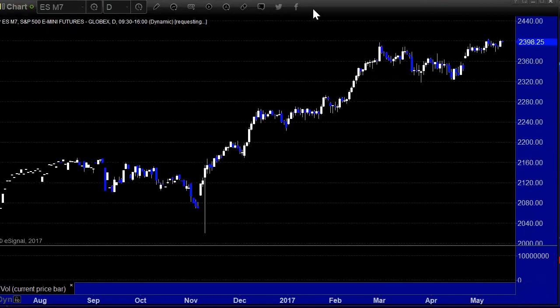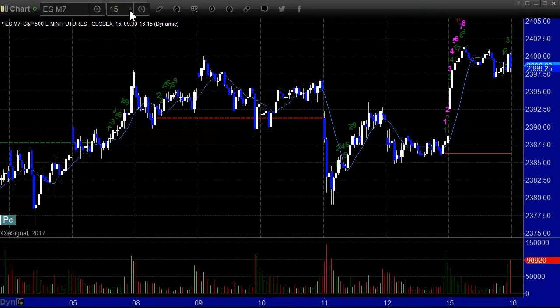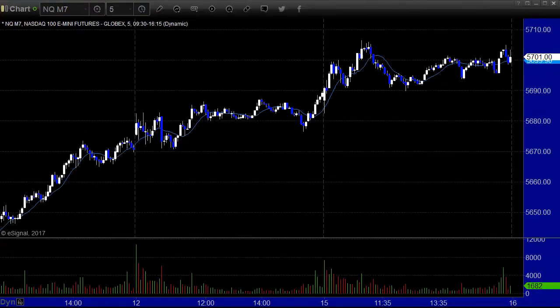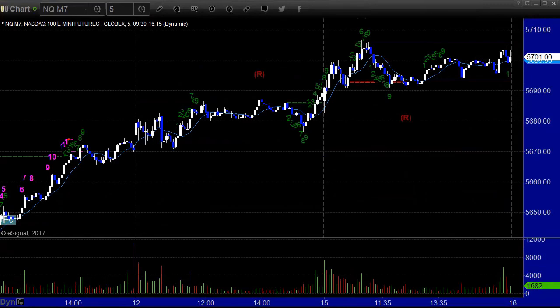Let's take a quick look at the intraday action with the five-minute charts. This is 15 — that's not what we want. We'll do the five-minute chart of the ES. Gapped up and pushed up for the first 30 minutes; that's where we closed. The rest of the day was pretty flat, even though we had some real nice winners. If you go look at the recap for the session, it was awfully nice. Here's the NASDAQ — did about the same, didn't have the gap.